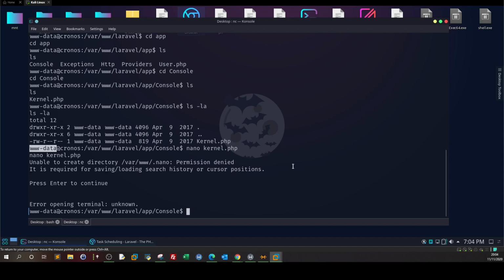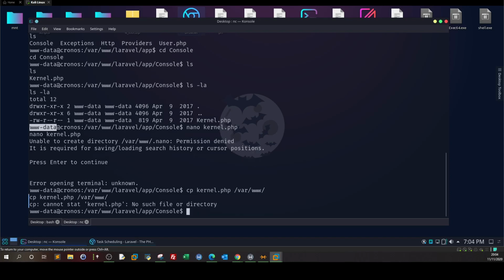So what we're going to do is cp kernel.php and move it to var. Oops, I forgot to name it. cp kernel.php var, kernel PHP.